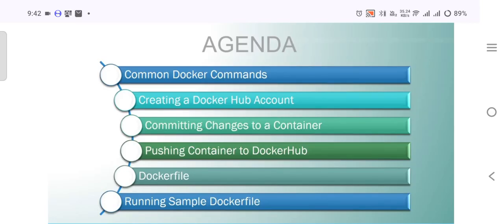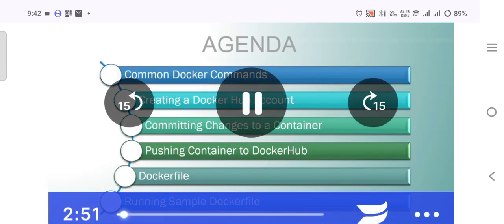We will also see the Dockerfile, how we can create our own Dockerfile that gives a virtual environment for application hosting, and even developers can use Dockerfiles to write the environment in terms of Docker images, and they can publish them along with their code to testers or release teams so that they can easily deploy the applications developed by the developers. Also, we will develop a small sample Dockerfile, run it, and test the services that we run with this Docker file image. So let's discuss the first topic, what is virtualization.